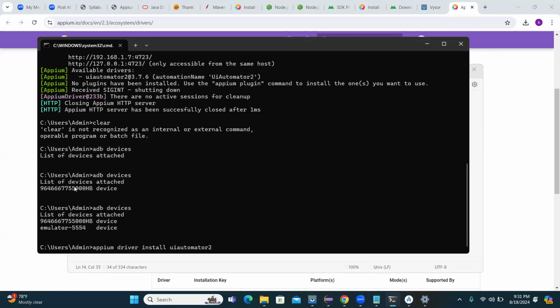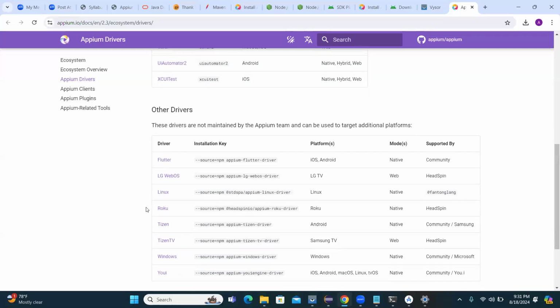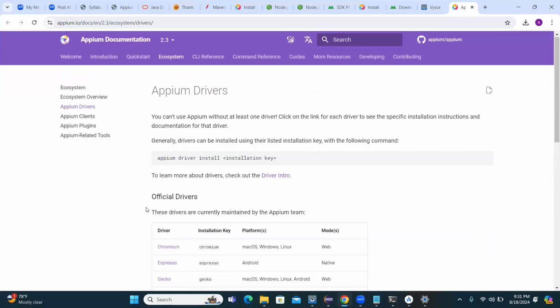It will install the UI Automator driver on your machine. This is mandatory. You cannot skip this step at all. Is that clear?